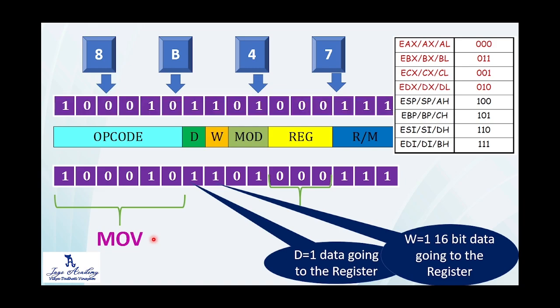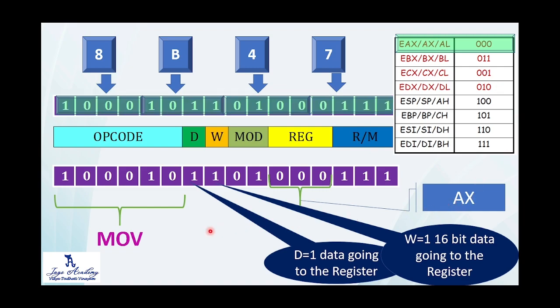That REG bit will come from the REG table. And you see in the REG table where this 000 is there. Now see the corresponding registers here. And you know very well that your register is a 16-bit register. Ultimately, the register which you have to find is the AX register. And this AX register is going to come here. Half the instruction is done now. Now remaining, the source we have to see.